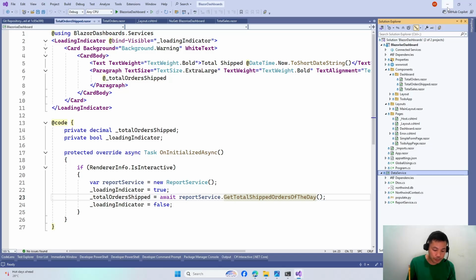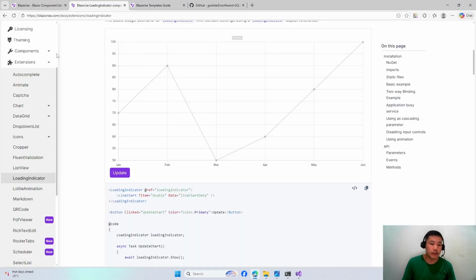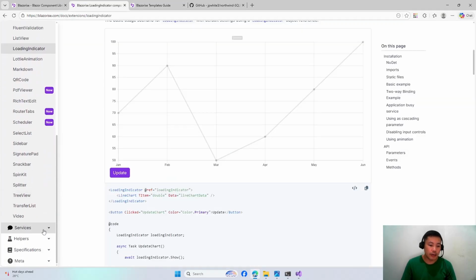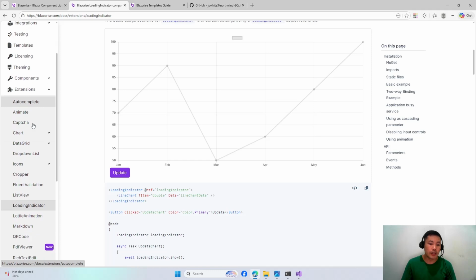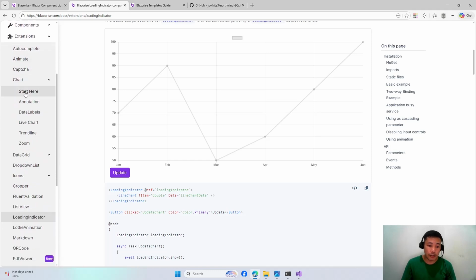Okay, so with the second row, since we are using charts or graphs here, for Blazorise it is again a separate package. So going back here to their extensions, as you can see, you have here a chart extension.